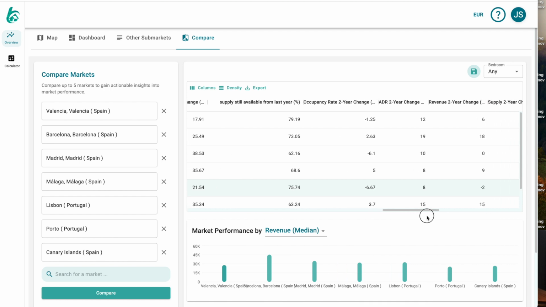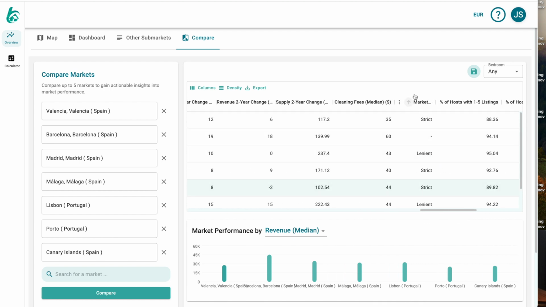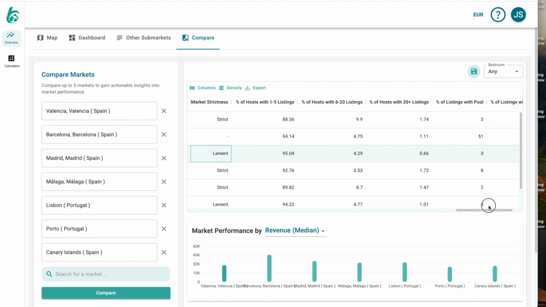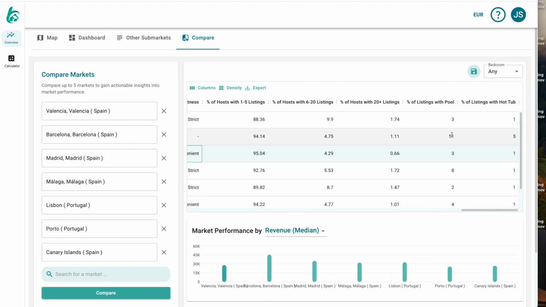You can also see the regulations, whether the market has strict or lenient regulations. For this, we use data on what percentage of listings have license information put on. When most of the listings have license information, we consider it strict. If most of the listings don't have license information, then we consider it lenient. You can even analyze what percentage of listings have a pool in a market.